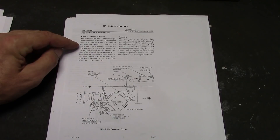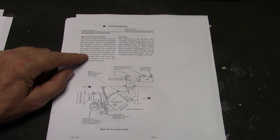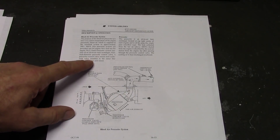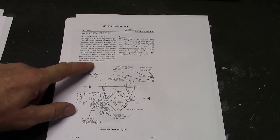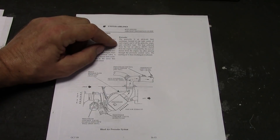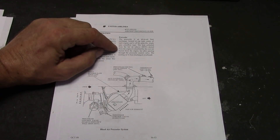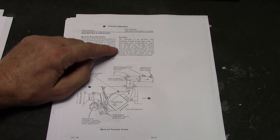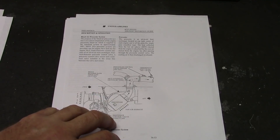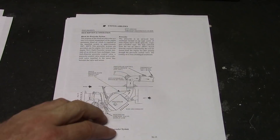Let's see if we can quickly zap through them. We've got a block diagram, electrical contributions to the whole thing. We have the pneumatic system — a nice big rectangular block — electrical control signals, ground start input, APU input, engine input. Air conditioning and pressurization, wing and cowl thermal anti-ice, and engine starting, water pressurization, hydraulic system. Interestingly, they don't talk about the active clearance control, which was part of the previous documentation.